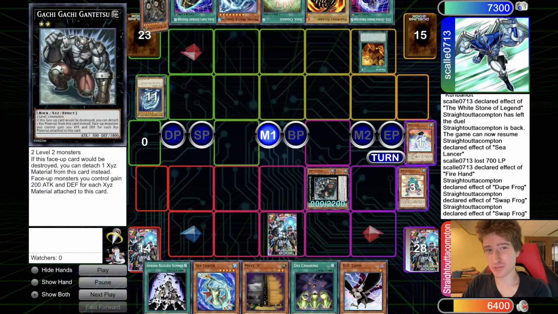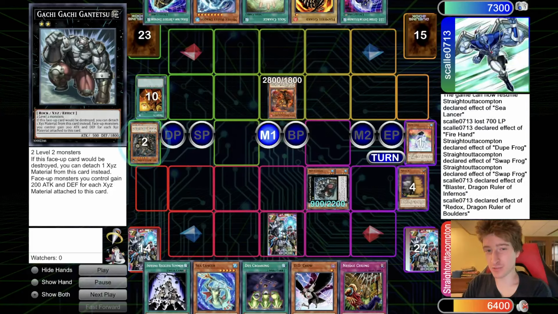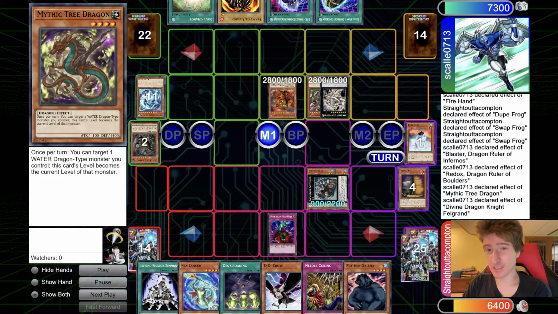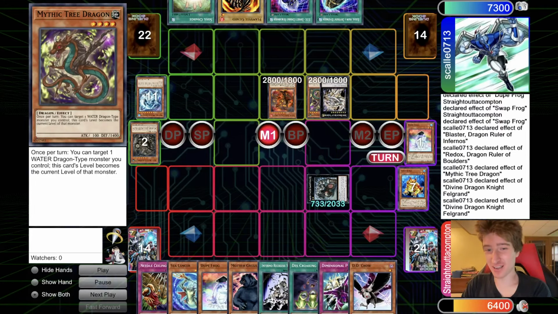We got Maxi and Crow as well. We just gotta hold out this turn and then go for our Inferno Reckless play next turn, I guess. Opponent gonna be able to do the Mythic Dragon line, though. Make that Felgrand again. That eats a bottomless, but it protects itself. And they're gonna swing. However, the Gotchi is gonna hold strong here. Detach 2 materials. It's still alive.